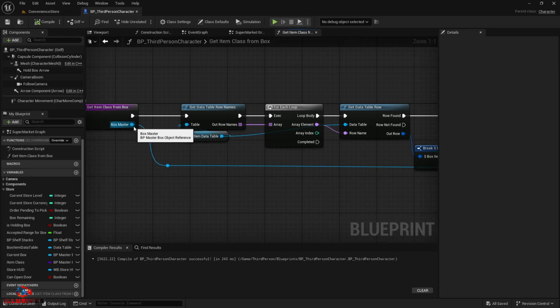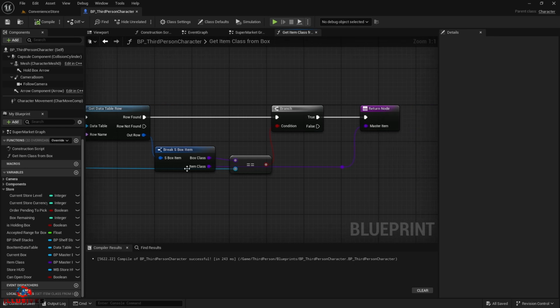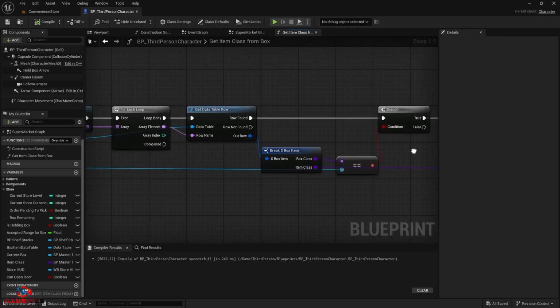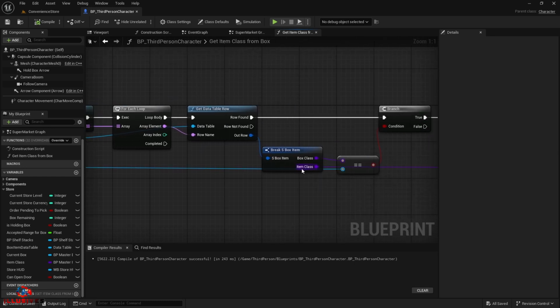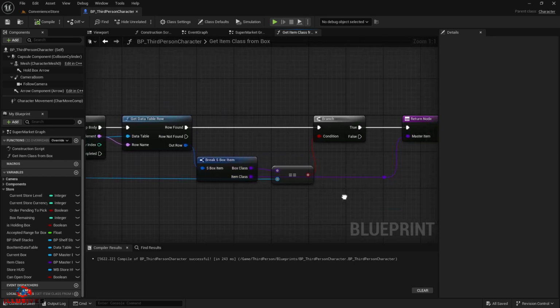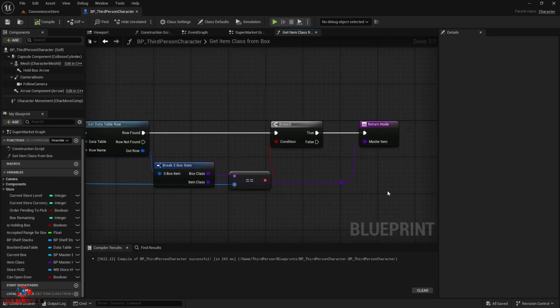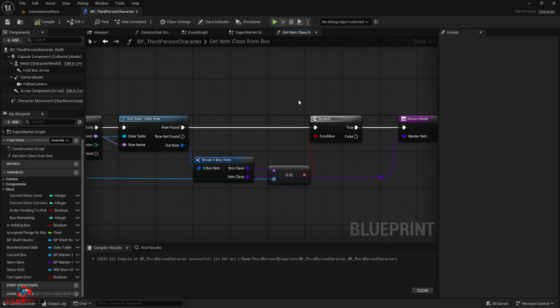So we are checking the box master, if it's equal to the box item class, then the item class for this particular box will be assigned here as the master item. That's what we are doing here.